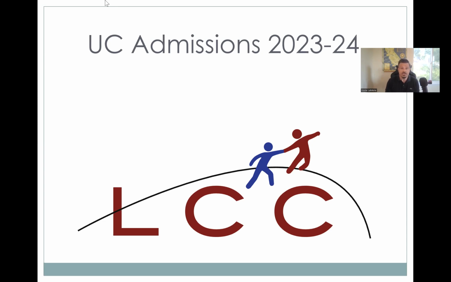Especially with the majors, because the majors are the one remaining thing that most people need to get done. Shirley's done most of the work with the transcript stuff, so for most students the grades are in there. With the essays, everybody's either working on them or done with them, and we post them on the application, so that's not something you have to deal with. The UC activities we've been working on forever, and we'll have those edited over the next couple of weeks. The personal information is stuff you're taking care of on your own. So that only leaves the majors.